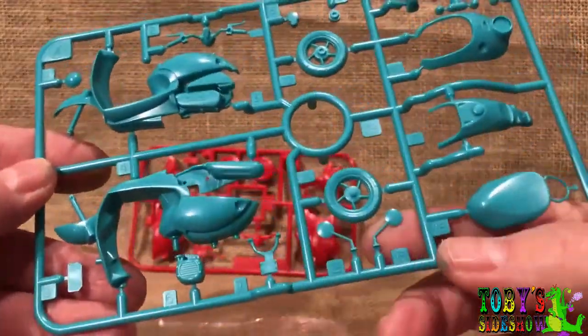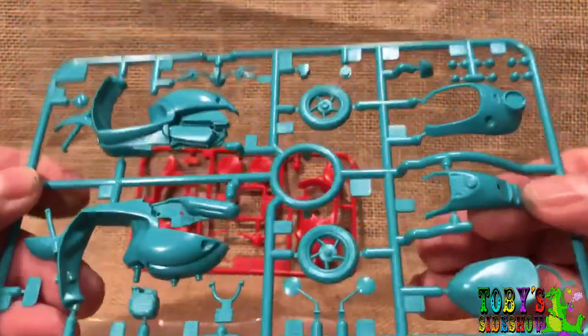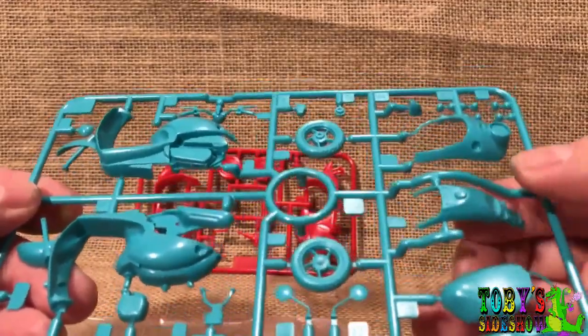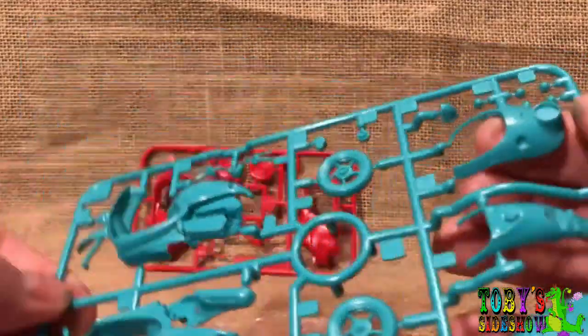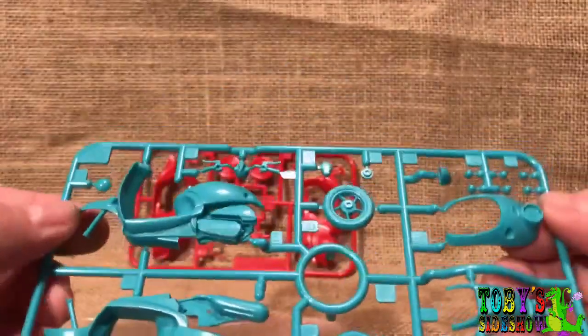Got 2 rear view mirrors. That looks like the gas tank. No, that's the back end of the scooter. Is that right? Yeah, that's the back end of the scooter, I believe. Yeah, and then you've got the shield over the front. So you have a shield that goes over the very front. Yeah, that is the headlight right there too.